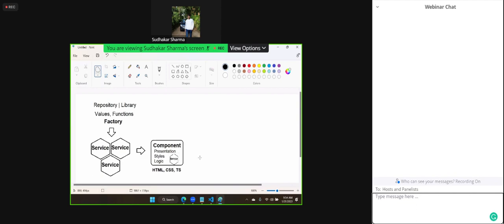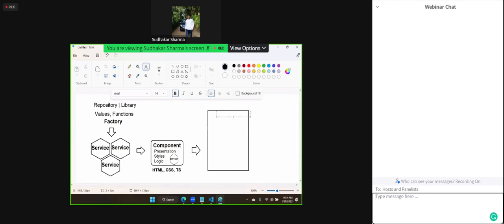That means we build components. Whatever component you designed is displayed in our startup page, and that startup page is index.html.